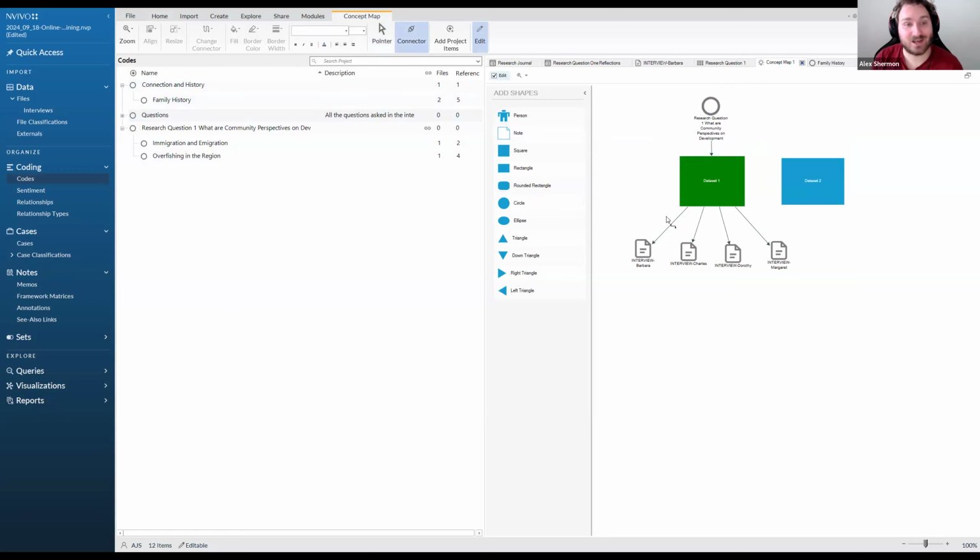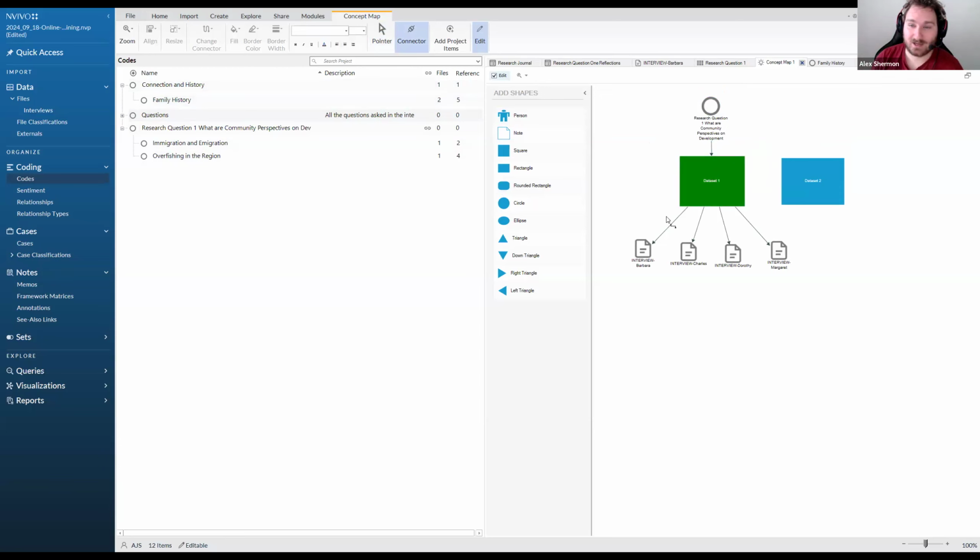It's a really nice way of being able to do a visual explanation of your project, which I think is really helpful in qualitative work, because it can be easy to get lost in the reads, in the fields or whatever, and being able to then share it with someone.